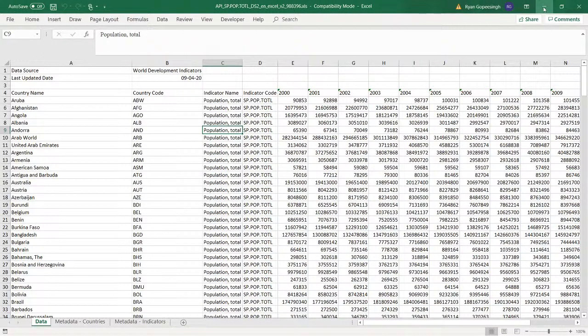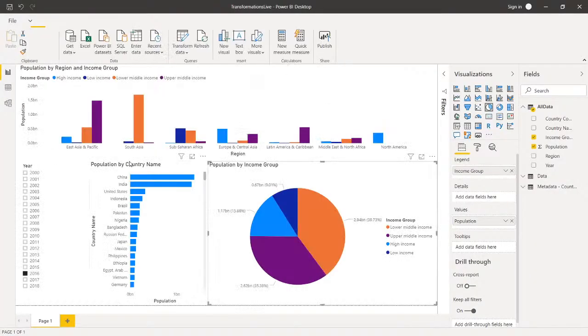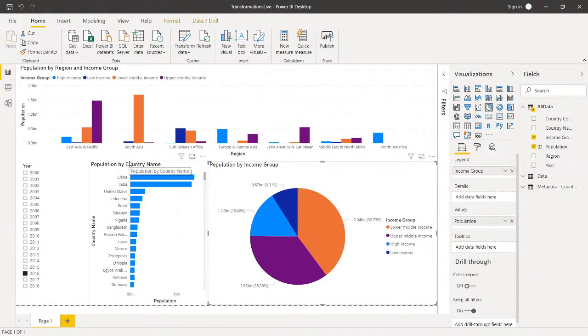Alright, so that was just an introduction into data visualization, and the power of transformations before doing data visualizations. Now, as you can see, the data that we started off with wasn't exactly in the right form in which we needed to use it for Power BI.